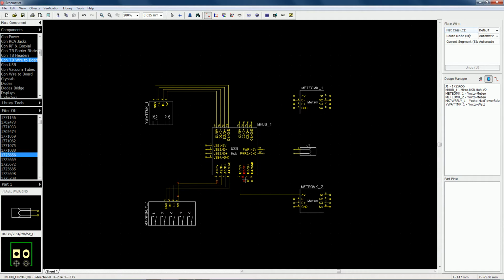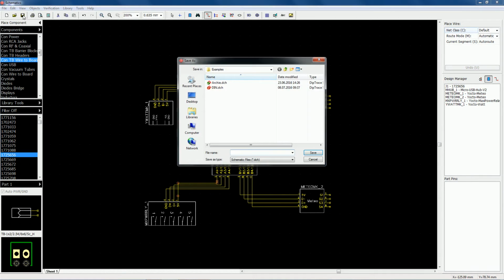Third device to connect. So here it's just buses, we don't have to think a lot for connecting them. Then we connect the power socket and eventually the fourth device. Now we have connected all four sensors to the USB hub and the power socket. It's time to save our work, give a name, and this is just to save the schema for now.